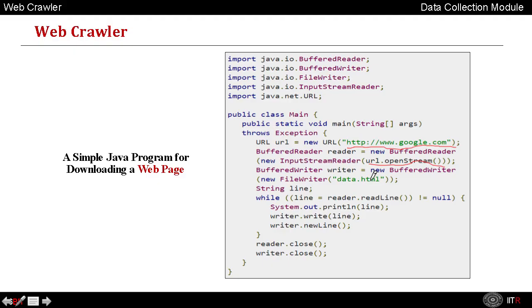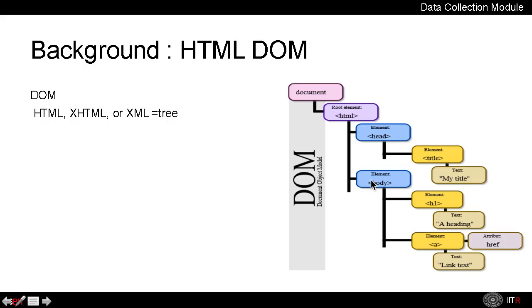Then the question becomes, well, what do you do with it? So first we start with this idea about a document object model, or DOM. What we want to do is we want to take XML, or well-formatted HTML, known as XHTML, or poorly formatted HTML, which is typically what people are typing nowadays, and try and create some sort of a document object model.